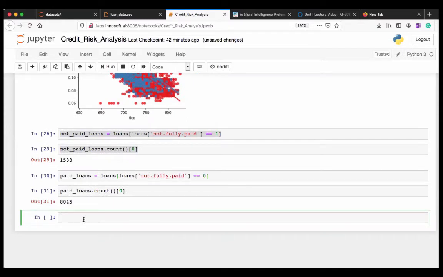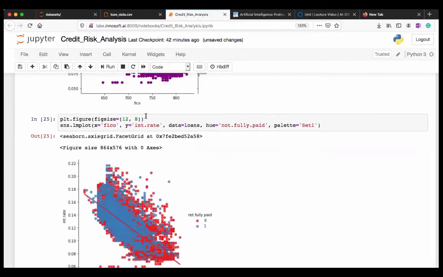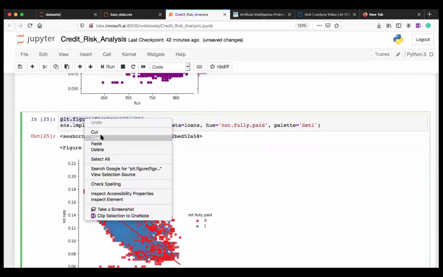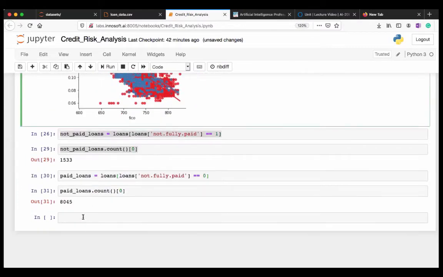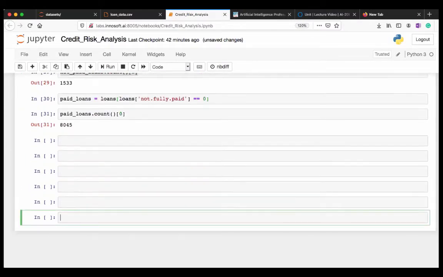What you may want to do is visualize the distribution of the people who paid versus the people who didn't pay using a histogram. That's possible, so let's go ahead and see how we can represent this with a histogram.